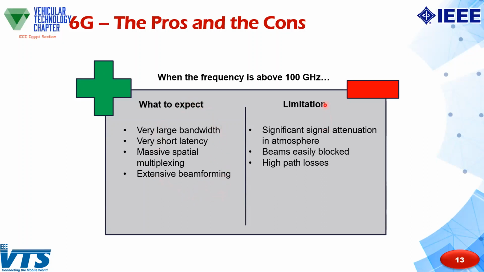The limitations, or drawbacks, of this technology: you have very large attenuation, and the signal may be blocked by very, very thin materials, because these materials will absorb the energy, so your signal cannot penetrate walls, and you have to think about how walls or partitions can destroy your coverage plans. All of this comes from very, very high path loss.